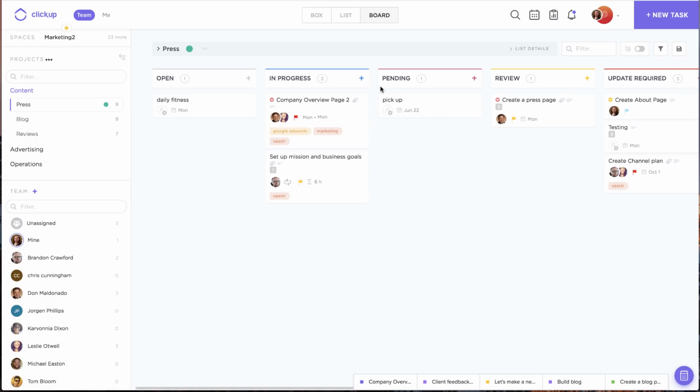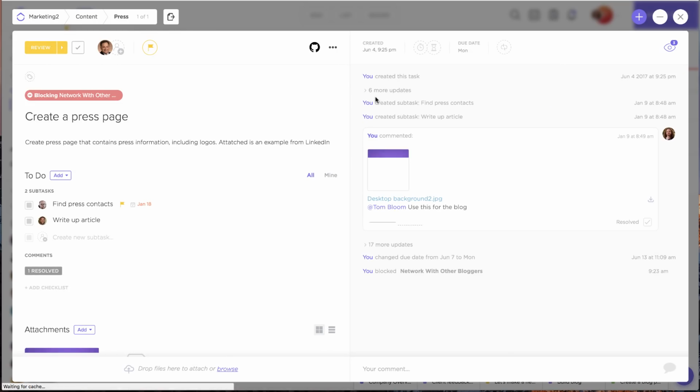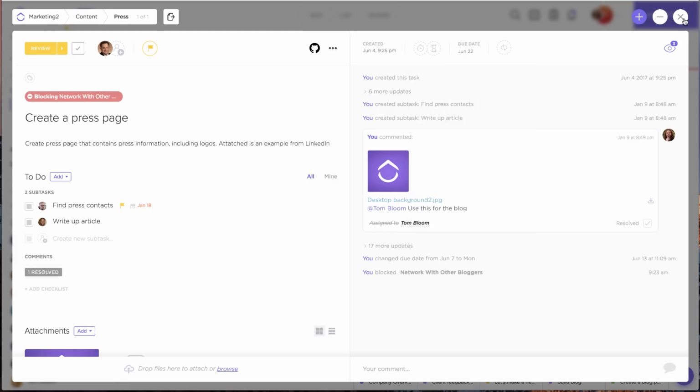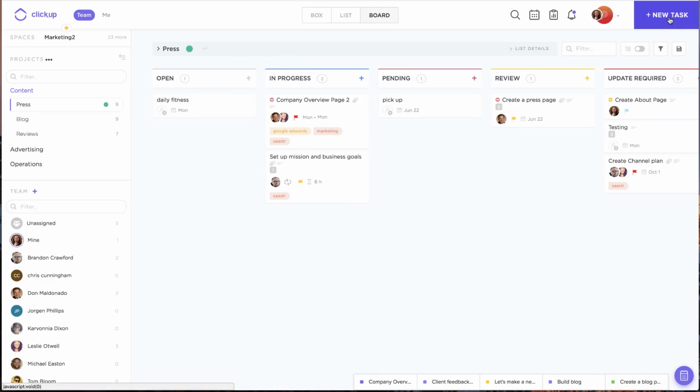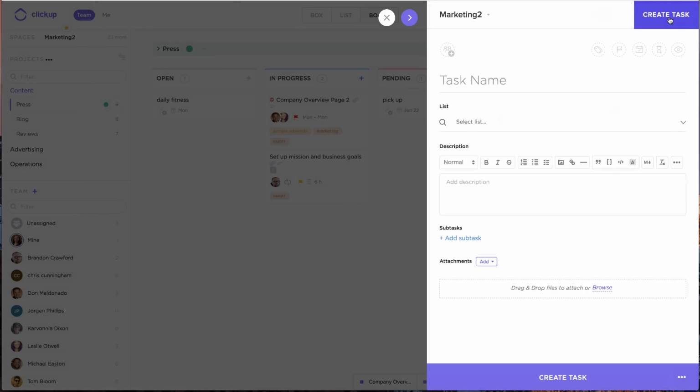All right, so we have list view, board view, and then also inside of a task. Inside of a task here, I can also set the due date right here, top right above all the text. And I can use the quick ones if I want to right here, anything like that. Lastly, you can always use the new task screen right here at the top right, and then you can select it here as well. So I can just come right here, click due date, and I can get to typing.